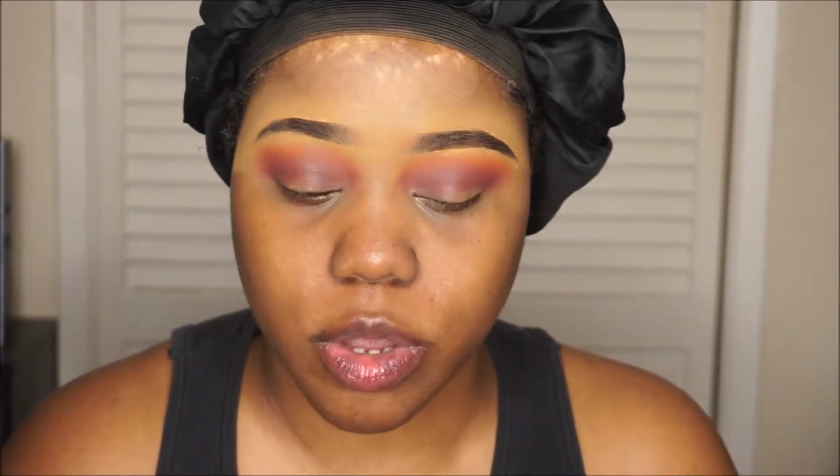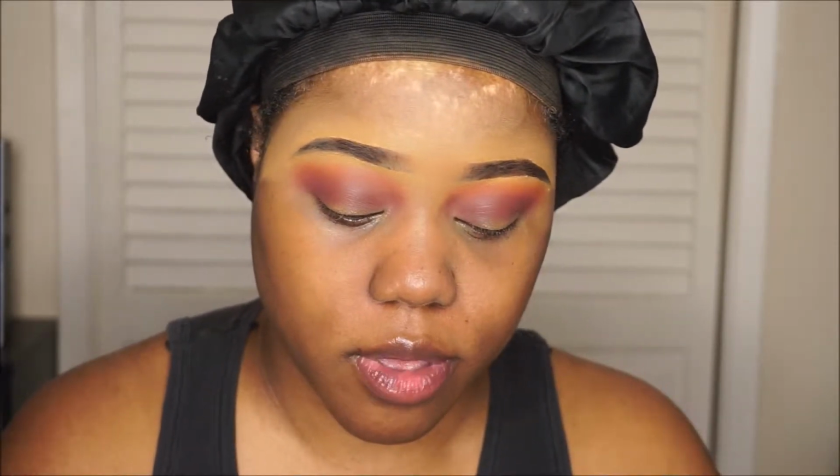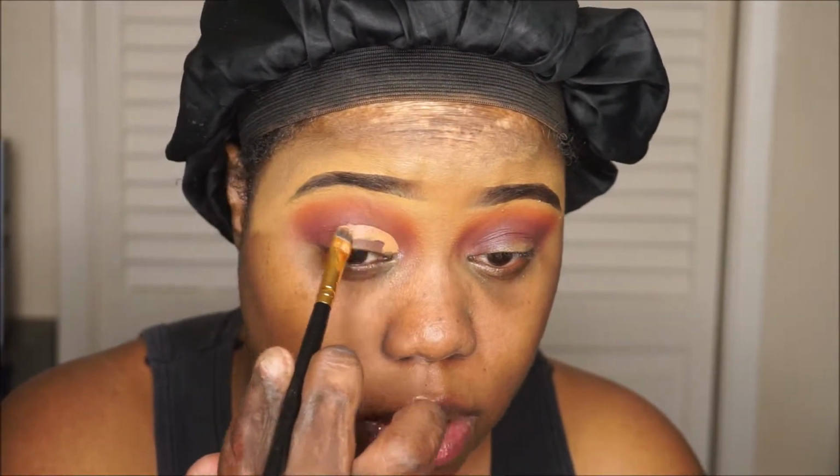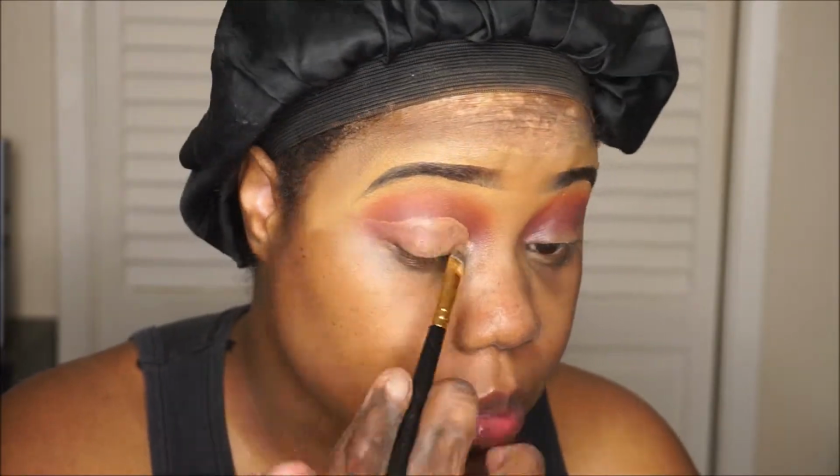So I do have hooded lids, so I'm going to cut my crease. And I do have one of the Crayon Case concealers, and this is the highlighter shade in number 12. And I'm just going to take a little bit and put it on the back of my hand. About that much. It's not a lot. It looks like a lot, but it's smeared. And I'm just going to take a brush and carve out my crease. I need to order me a lighter shade in the concealer. I'm probably going to go with a number 8.